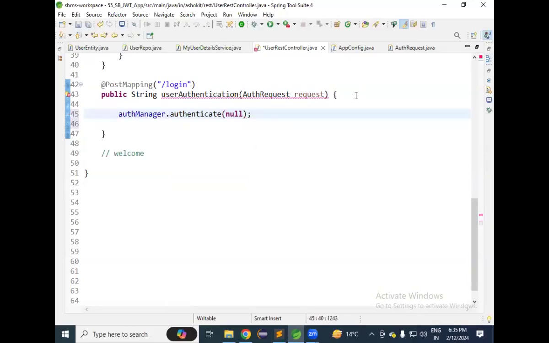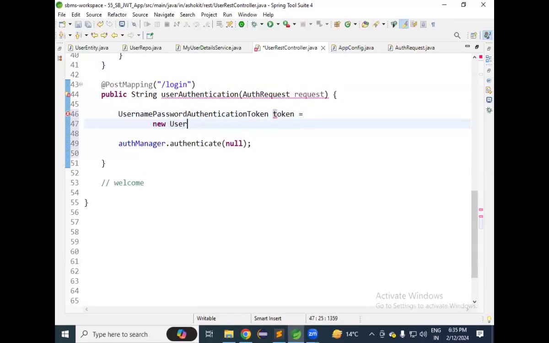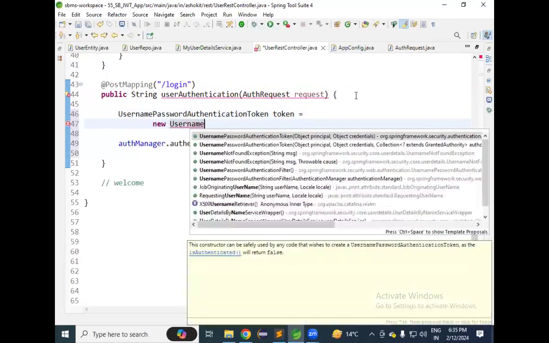For that authenticate method, we need to pass our username and password as a token. How do we pass username and password as a token? UsernamePasswordAuthenticationToken token = new UsernamePasswordAuthenticationToken.